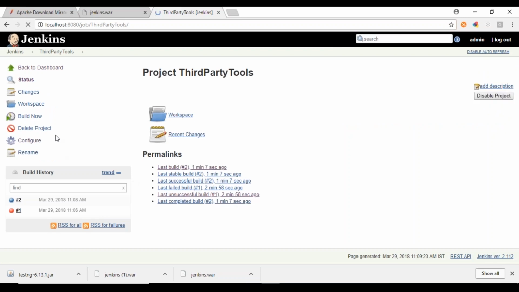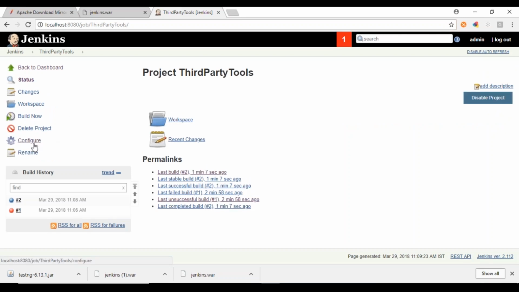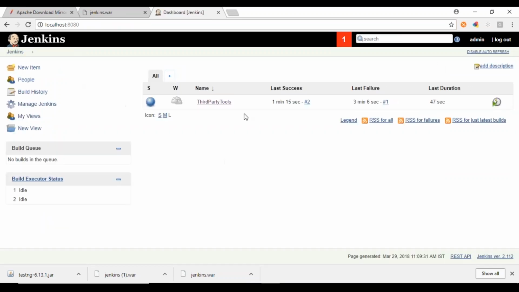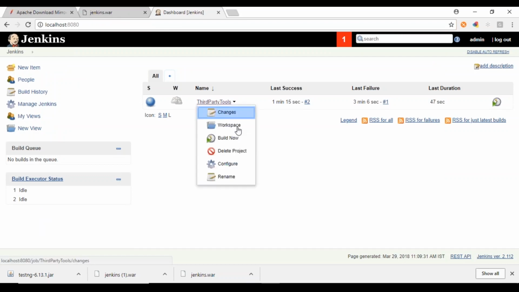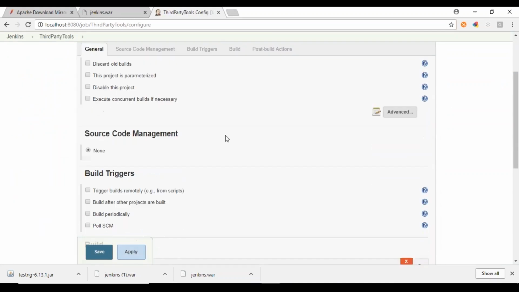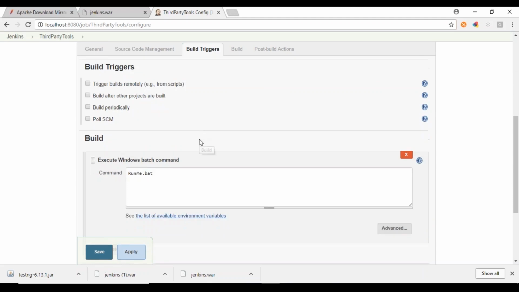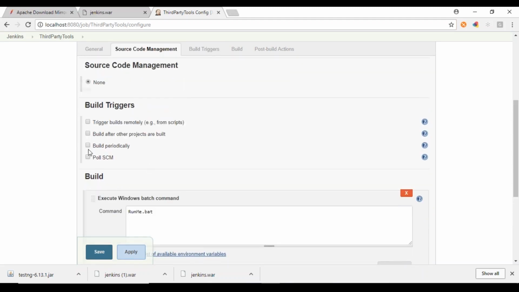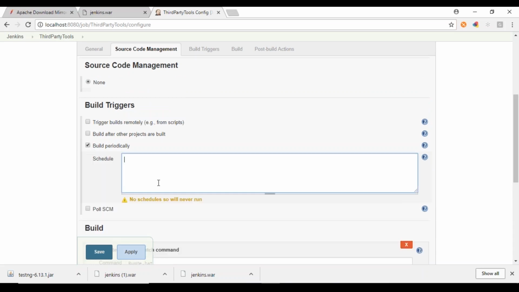Now you can also configure this for the time as well. If you want to configure this project based on the time, if you want to set the time, you can configure the time as well. That is how frequently it should execute. That is what we are going to say. You can go to your build triggers. Okay, trigger build periodically, go to this build periodically.